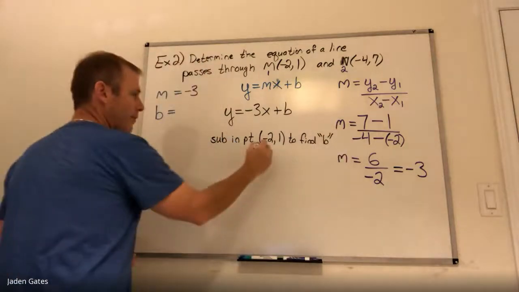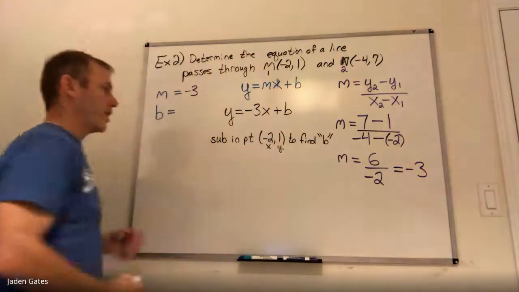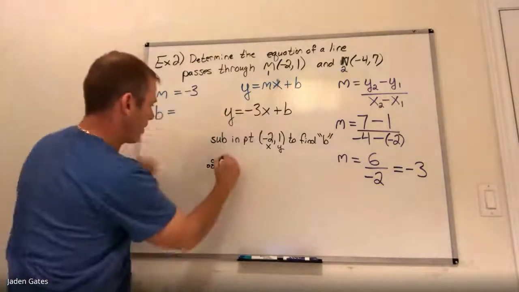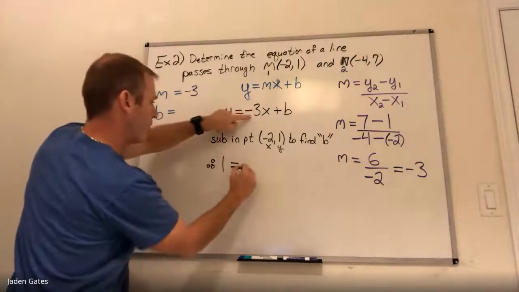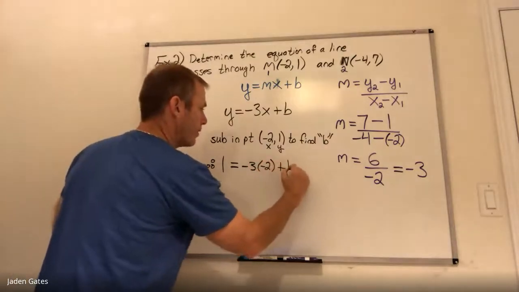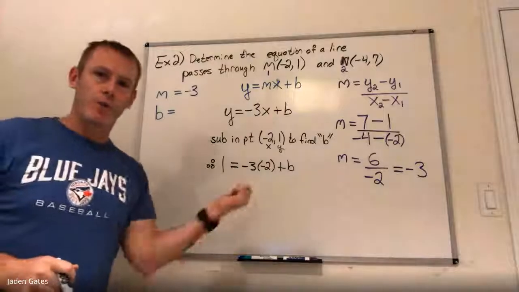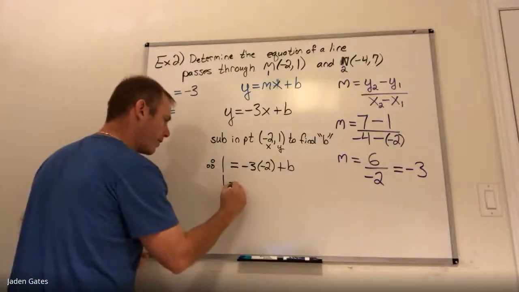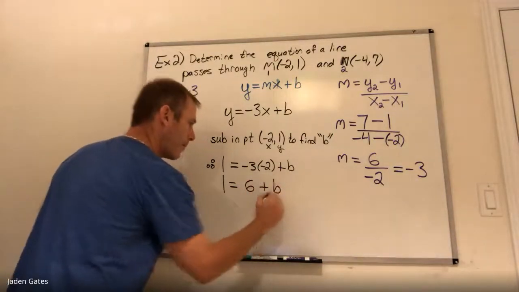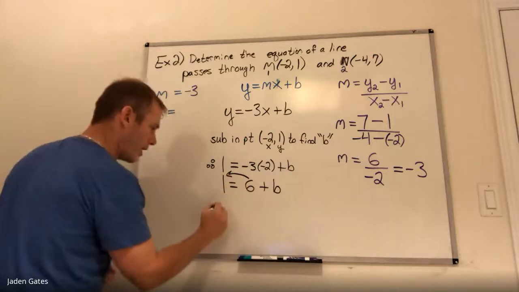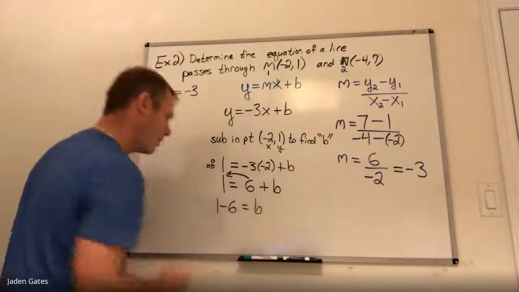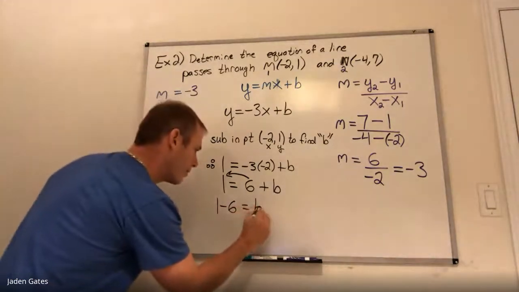All right, so again, that means the x coordinate's always first, y coordinate's always second. So if I sub those in, let's see here. My y is a 1, so I got a 1 there, equals -3. My x value is -2, and plus the b. All right, so now we have an equation just with b in it. Do a little bit of math here. So again, a negative times a negative is +6 plus b. All right, I'm going to move that 6 over to the other side. Again, change the side, change the sign, so we have a -6 equals b. And whoops, my b is starting to look like a 6 here. There we go. That's a b.